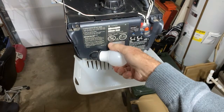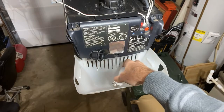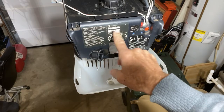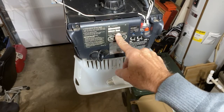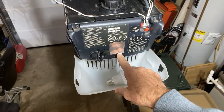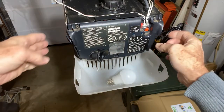So now what I'm going to do is just remove this light bulb, because we're going to need to take this panel off right here. Behind this panel are two PC boards and interconnections, and we want to take a look at those. There are three screws — two here, and then there's one inside this hole right here that we want to remove in order to get this panel off.